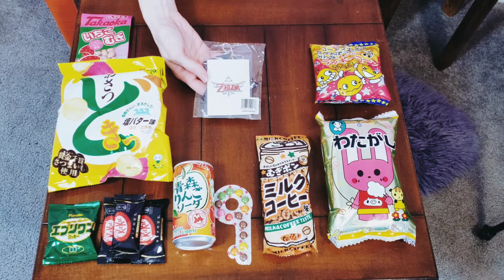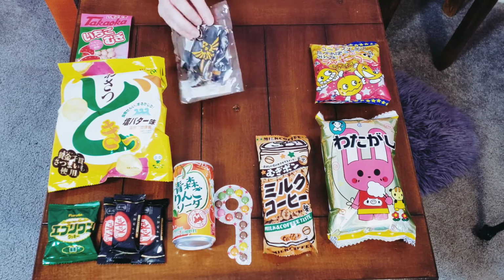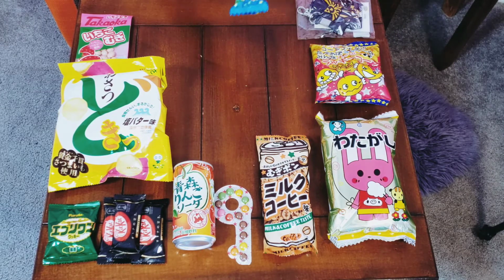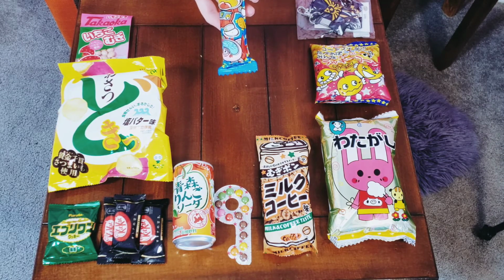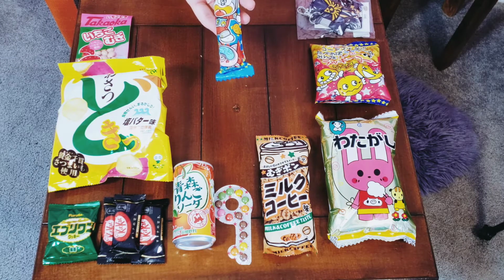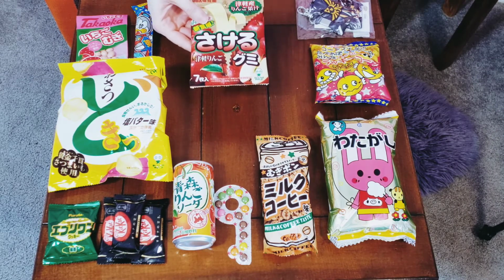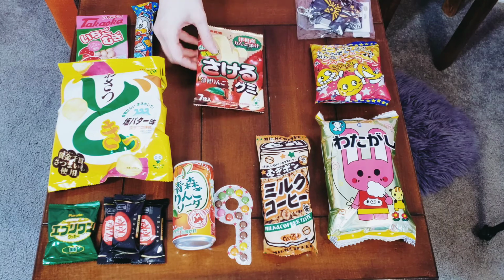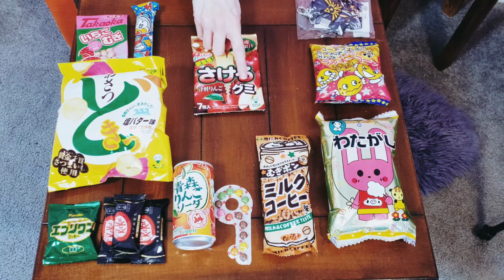So sometimes the Japan Crate boxes would include little prizes in them. This one happened to have one from Zelda. It's a little lanyard. I've gotten these quite a bit in Japan Crates as well, and it's usually sort of a Cheeto consistency, like a puffy snack, and they're usually kind of savory. This box seems to have a lot of apple flavored things in it. This one is a gummy candy. You can see gumi.